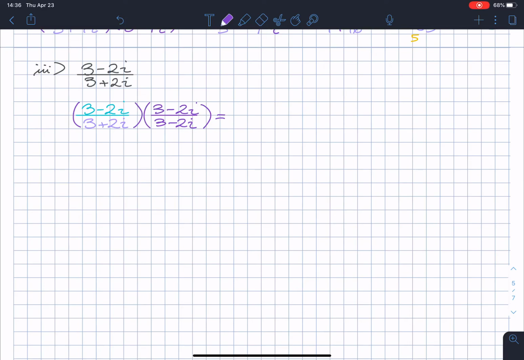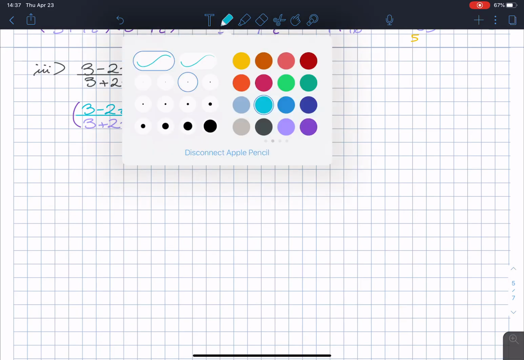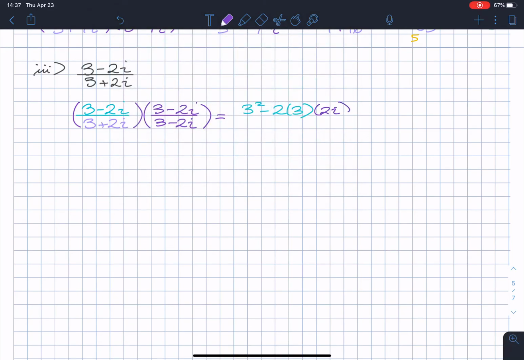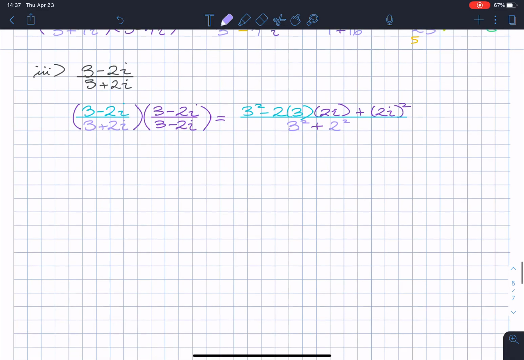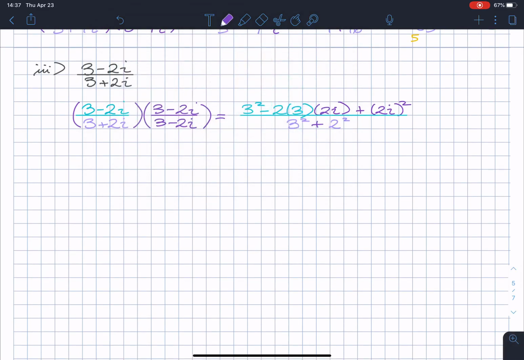So notice in the numerator we have a perfect square. The perfect square will be the first guy squared minus twice the product of the first and the second plus the second guy squared, all over what amounts to the sum of squares, 3 squared plus 2 squared. Hopefully I can skip the negative i's or the i squared at this point. Everyone knows that this factors as a sum of squares now in the denominator.